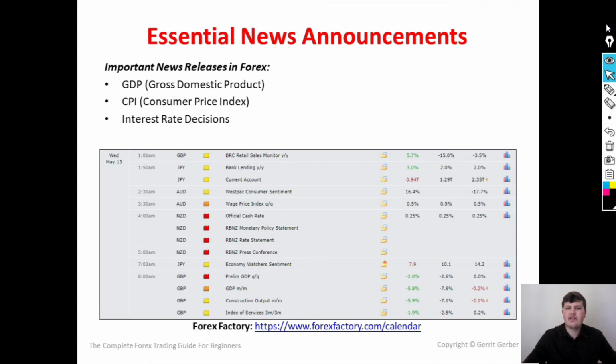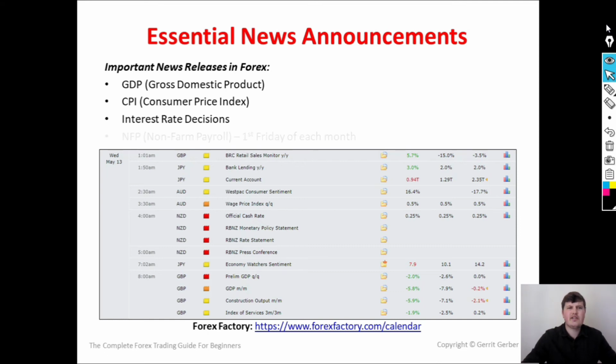The third important news release are interest rate decisions. Now, interest rate decisions are some of the biggest factors influencing the forex markets, and these interest rate changes are made by global central banks, and these changes are an indirect response to other economic indicators observed throughout the month, and they can potentially move the market immediately and with full force. Because surprise rate changes often have the greatest impact on traders, understanding how to correctly predict and react to these volatile moves can lead to higher profits in the forex markets.